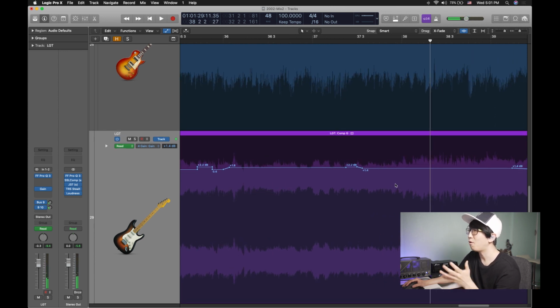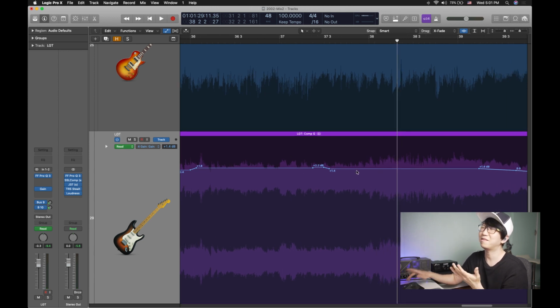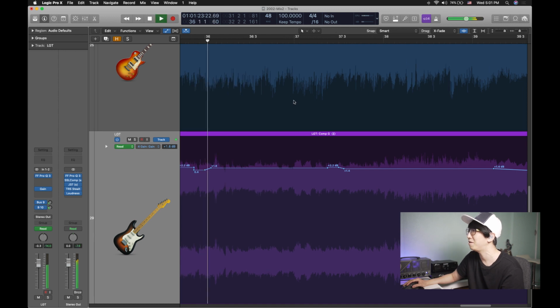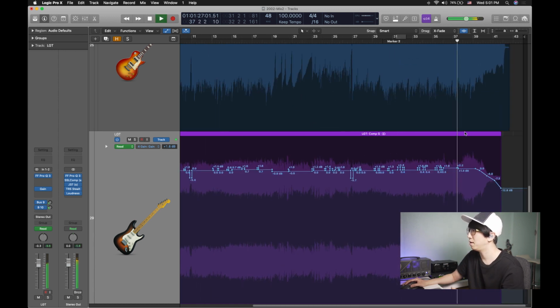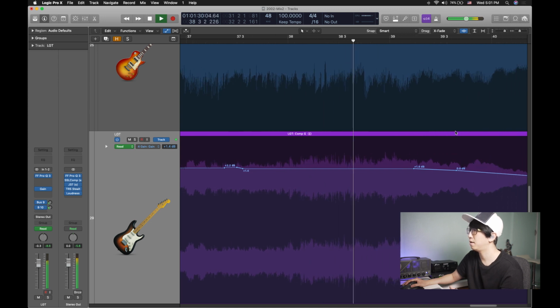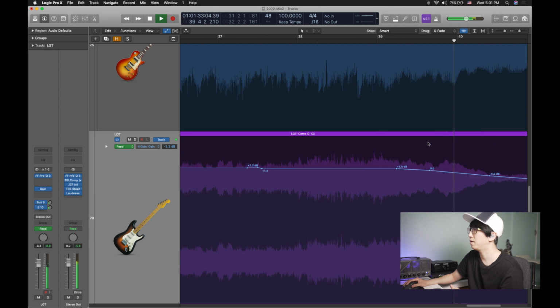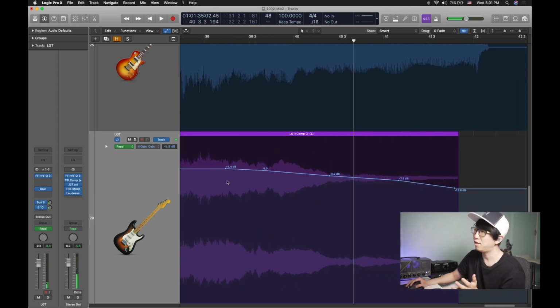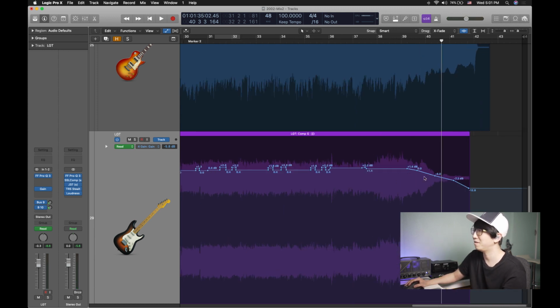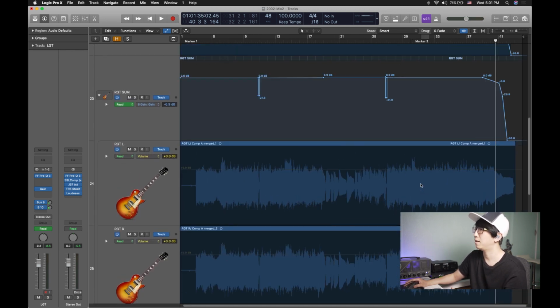So for the whole outro section, I just raised about 1.8 dB because that section is a really intense section with a lot of drums hitting, rhythm guitars, energy, and also synths. So I have to make the lead guitar stand out a little bit more. So I just boosted about 1.8 dB here. And at the end of the track, I just made a gradual fade out effect like this. Right. What else?